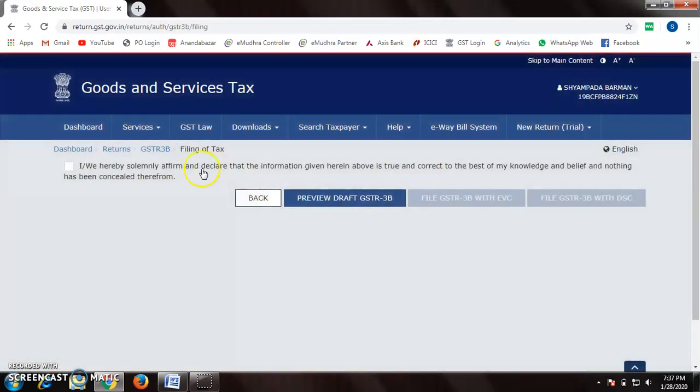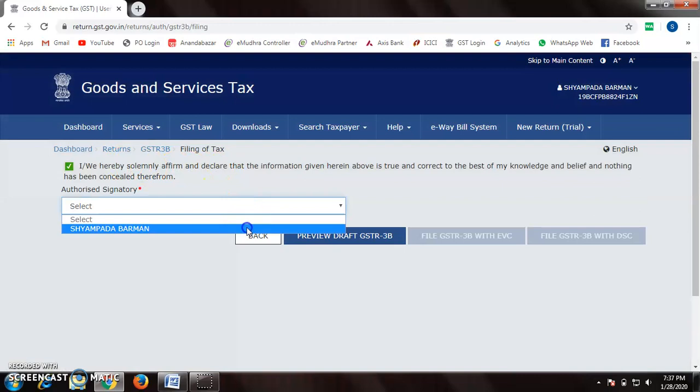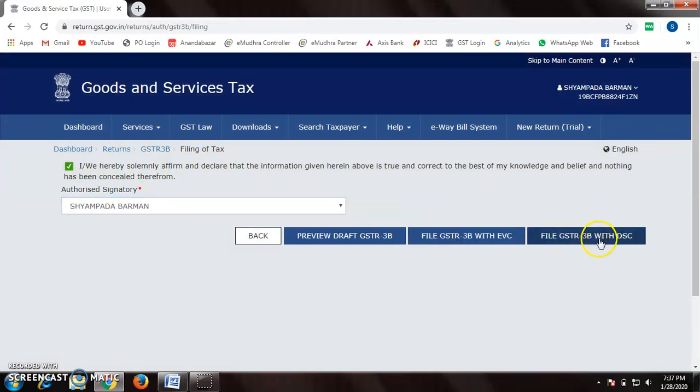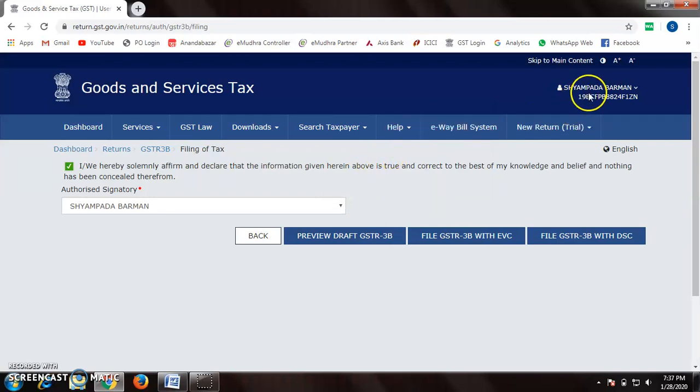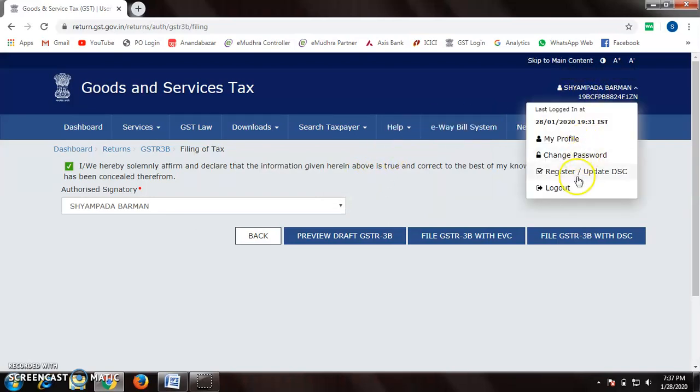Next. Next. And file with GSTR-3B. File GSTR-3B with DSC. Click this option. Okay, then proceed. That's it. So your DSC is already registered in the GST portal.